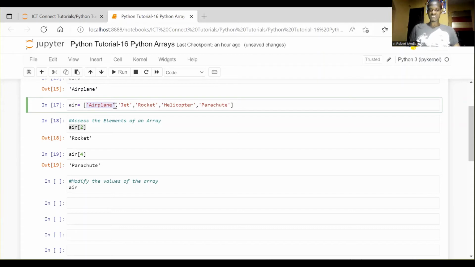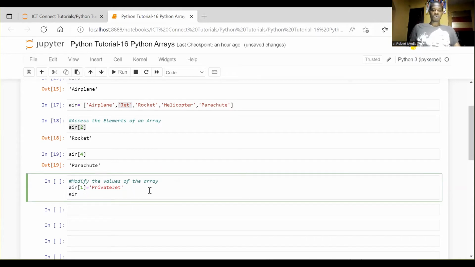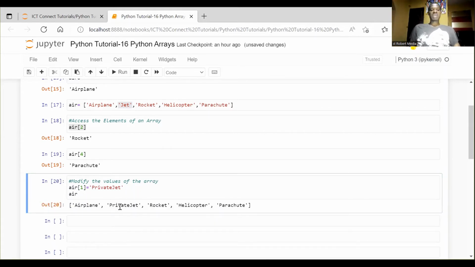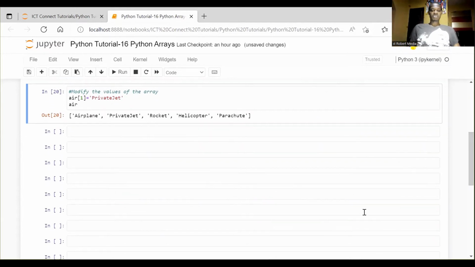Airplane is the 0th index, and jet is the first index. Remember, the counting starts from 0. So if it is jet you want to change, your index number will be 1. Then you can just feed in what you want to change to, private jets. Now, let's run the list and see what we have. Private jets has been updated. So jet has been changed to private jets.